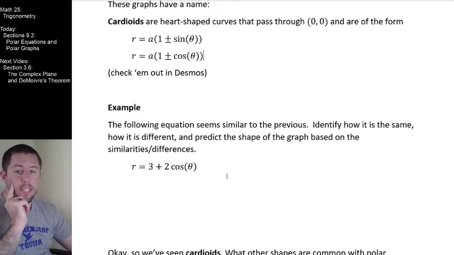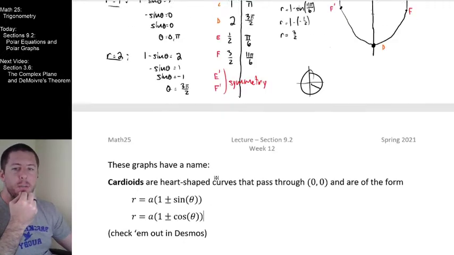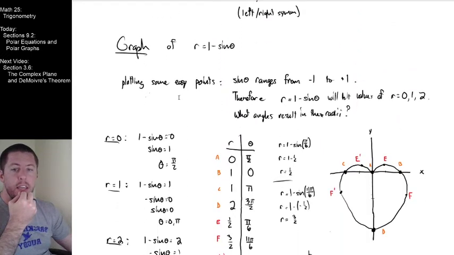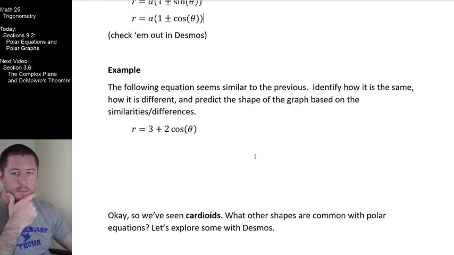And this is a really good time for you to not open Desmos, and stop and think for yourself. Press pause right now on this video and say, what do I think is going to be the same? What do I think is going to be different? And you should specifically play some of these strategizing games we played right here. I'm not saying make a table of values. I'm just saying, even just play this game right here. What kind of radii will we see?